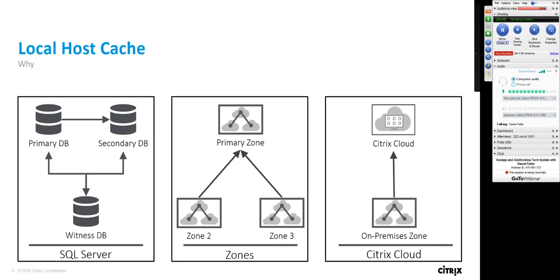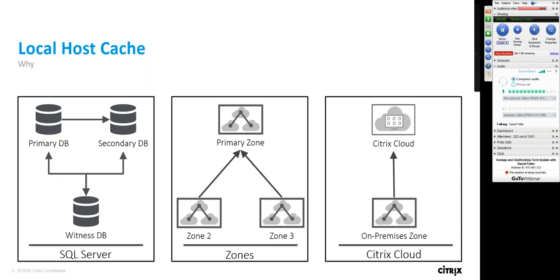That would mean I'm either doing mirroring with a witness or I'm doing always on, and those are SQL licenses. Whether it's a standard license or enterprise license, there's licenses involved on the SQL side of things, but it gets expensive really quickly. So if I start adding zones and I have to rebuild this SQL environment in each one of these zones, the costs add up fast. And if you're doing cloud, again, really there's no difference in cloud than if you're on premises, except cloud is just another zone.